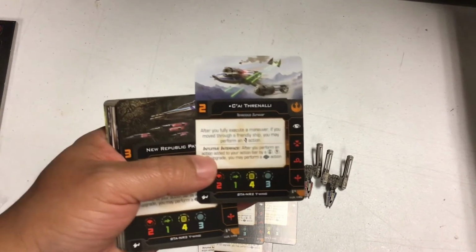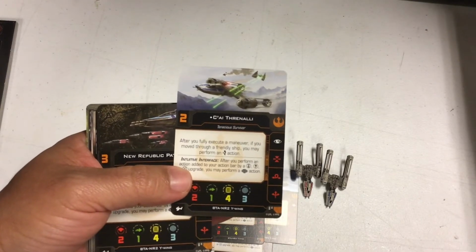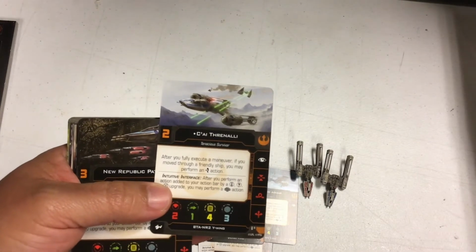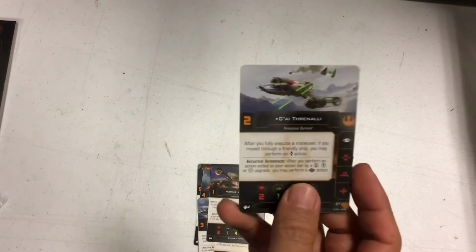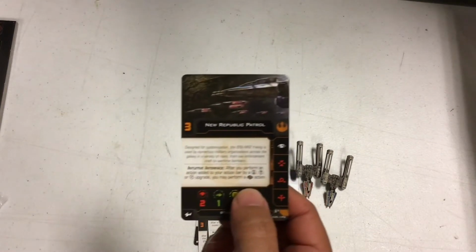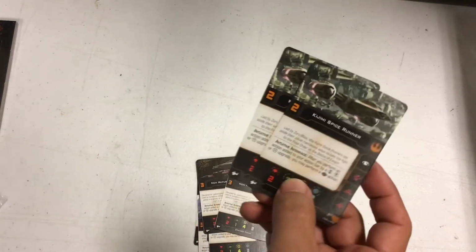I'm not sure how to say this one. Chai. After you fully execute a maneuver, if you move through a friendly ship, you may perform an invade action. So quite similar to some of the A-wing things about moving through other ships. Then you get 2 New Republic Patrols at I3 and 2 Kijimi Spice Runners at I2.